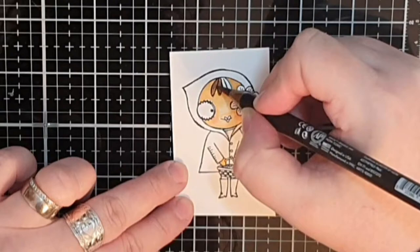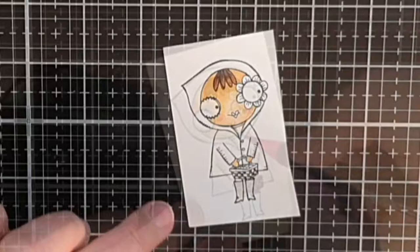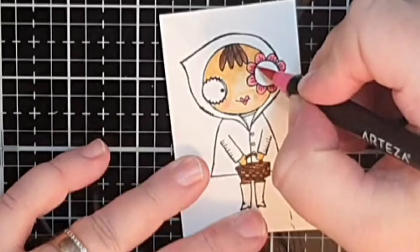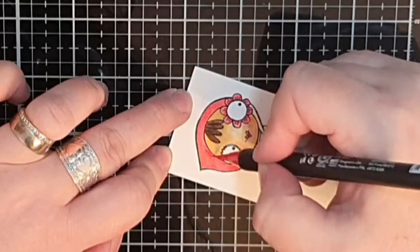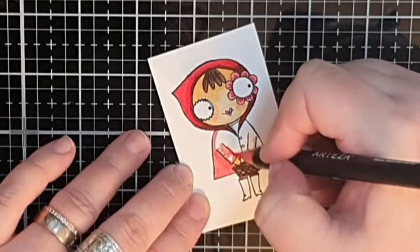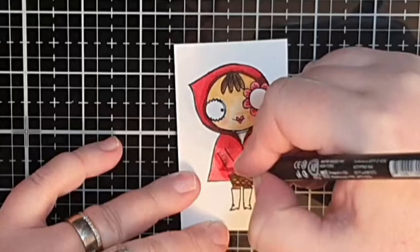Here I'm using two brown shades for her hair, and then I color her mouth and flower eye with three pink markers. For the Red Riding Hood, I use a coral pink marker as my lightest shade, a couple of red markers along with a wine red. Dark colors can be scary when coloring, but they are needed. The harsh lines they make will look less harsh when you look at the finished image, and the shadows they give will bring life to your image.